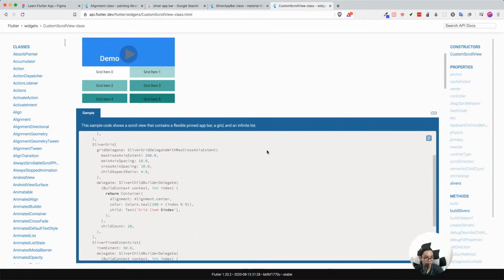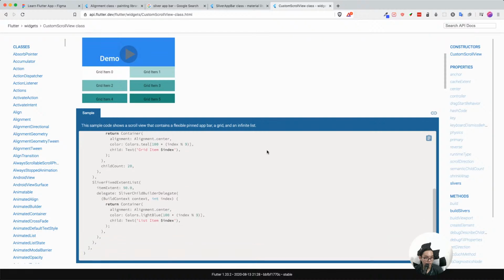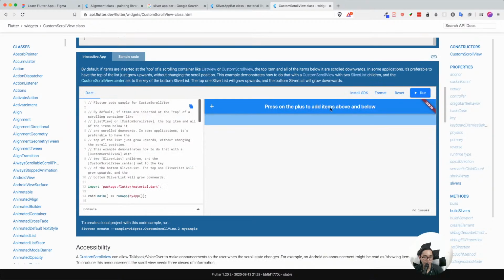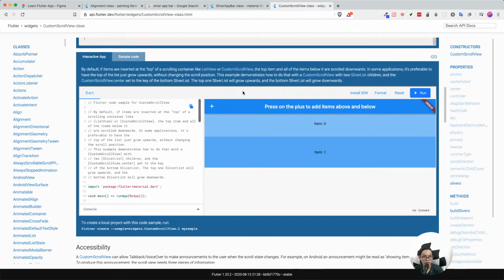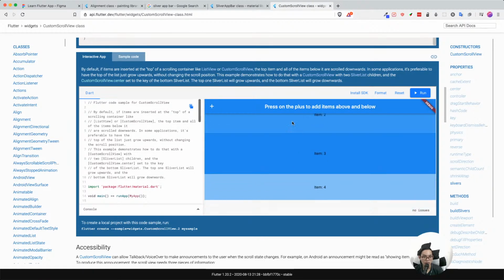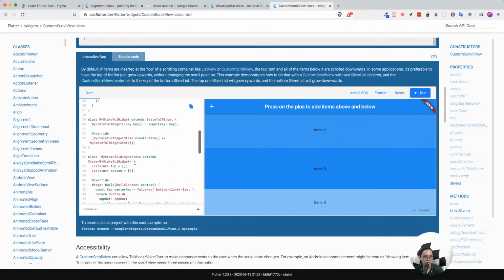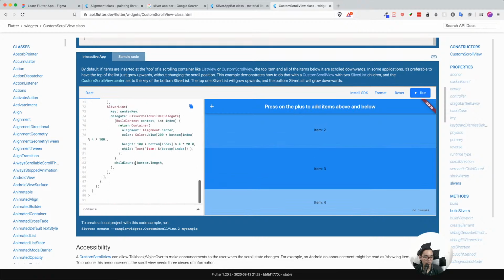Cool. Sliver bar. My God, this is confusing. Press on the plus to add items above and below. Don't get it.